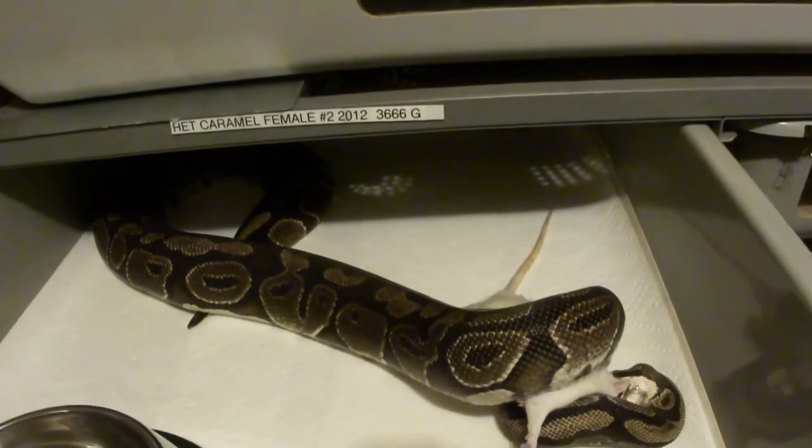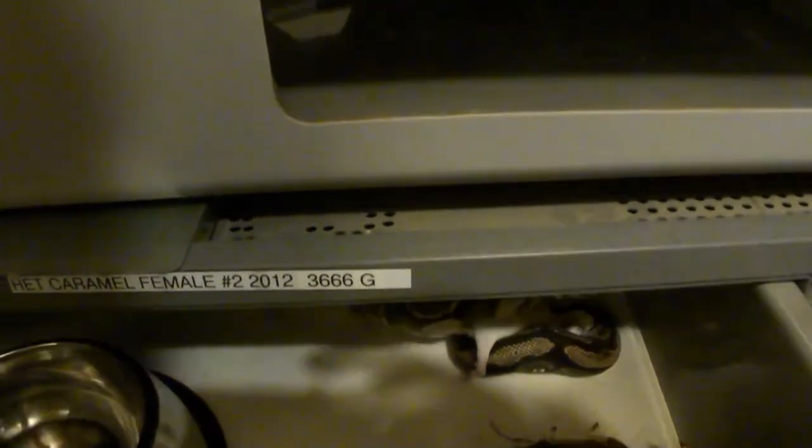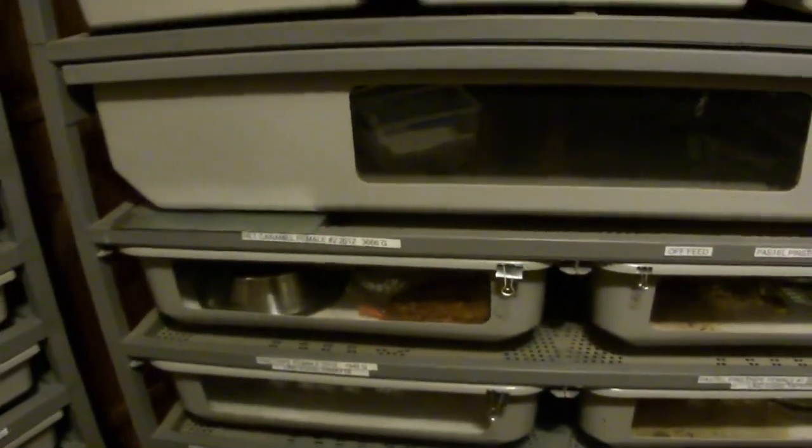So I was talking to another breeder that's local here, and he actually had some ball pythons that started eating, and then 2 weeks later they laid eggs. So I'm thinking at some point we need to go through these snakes. I think I paired up 23 this year, and I think I had about 10 that laid so far. And I know some won't go for sure, because I paired up Lucy. She's not going to go.